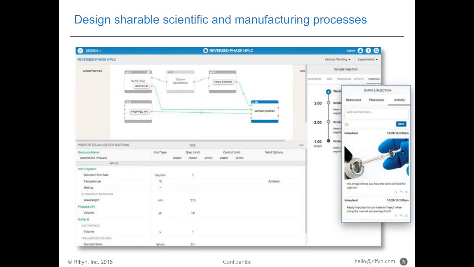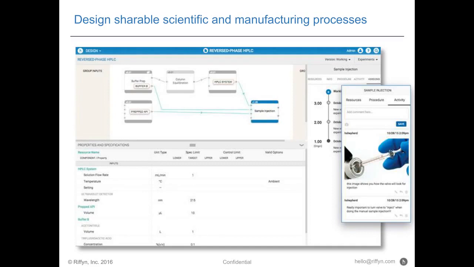Down in the bottom, you see the explicit definition of those equipment and materials, all of which come from a controlled vocabulary, which I'll show in a little bit, including their specifications and units, which can be used to augment and provide the metadata to understand the data that's actually collected.